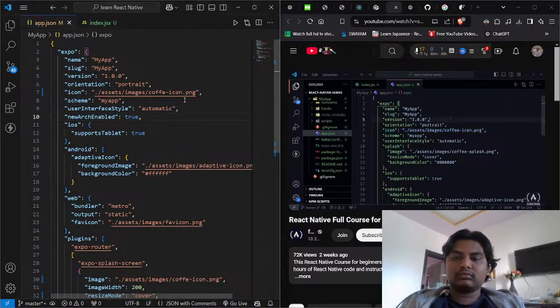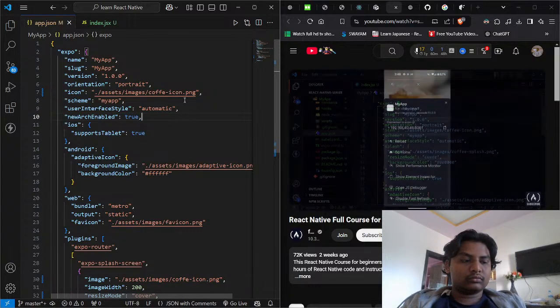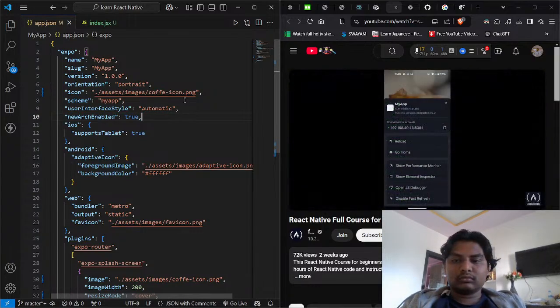So how do you see the icon right now? Of course, we haven't installed this on any device, and that's normally where you see an icon when you would launch the application. We'll go ahead and look at your mobile device, and what you want to do is shake it with the app open. That should open up the Expo menu like you see here on my device. But you can see I'm not seeing the new icon yet. I'm just seeing kind of the old blank one.